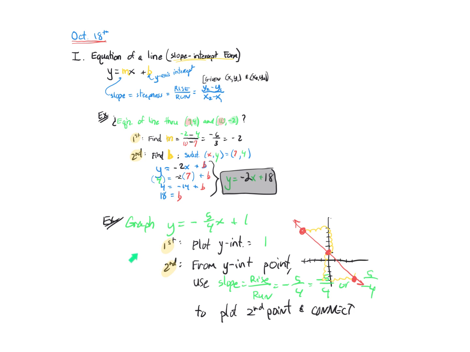We also in class did a quick example of going in the other direction. What if you have the equation and you want to plot this line? First step, plot the vertical intercept b, which is where it crosses the y-axis. Second step, from that point, use the slope value to rise and run to a second point. And if the slope is -5/4, you can think of that as -5 over 4 or 5 over -4. So we might rise +5 and run -4, or we might rise -5 and run +4. Doesn't matter, it's the same one line.